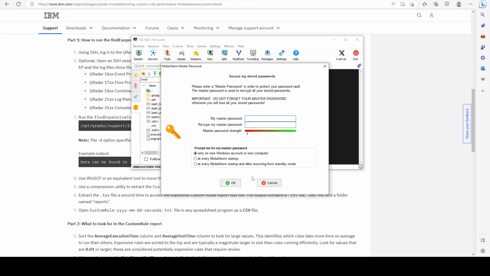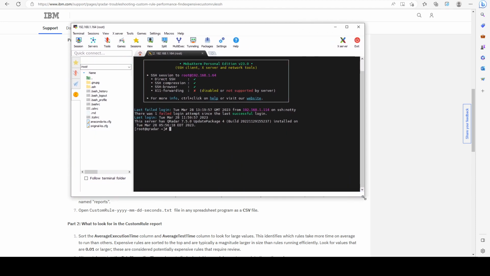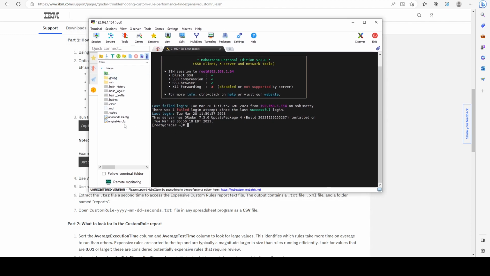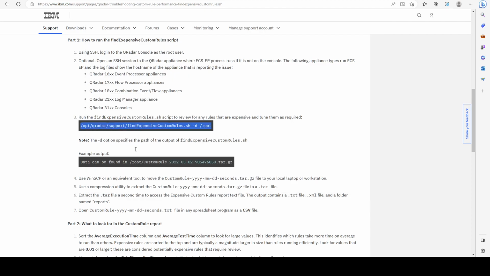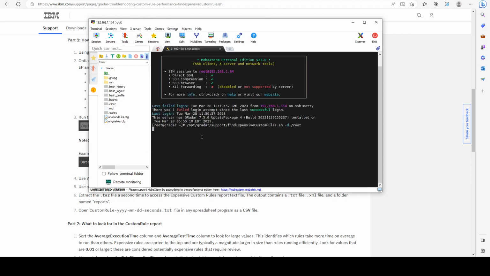Do yes. Never mind about that. Now we can see that we have a file browser at the left side here, and we can do everything that we do on the console, but it's more nicely displayed. So I'm going to copy this command and paste it here.